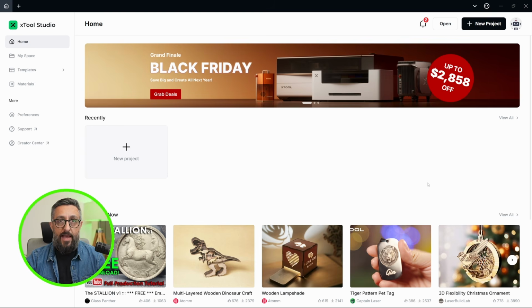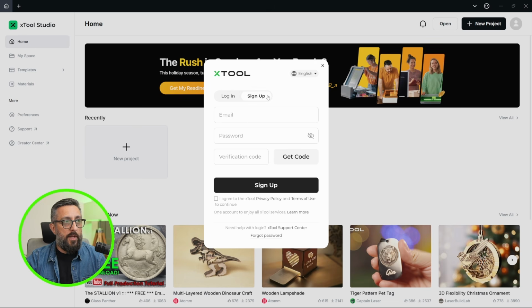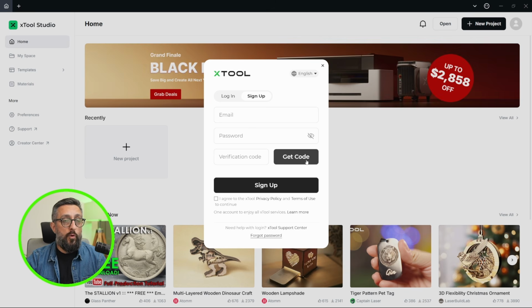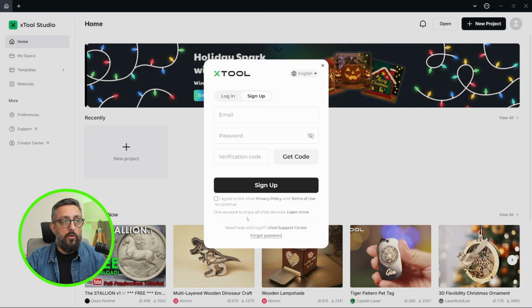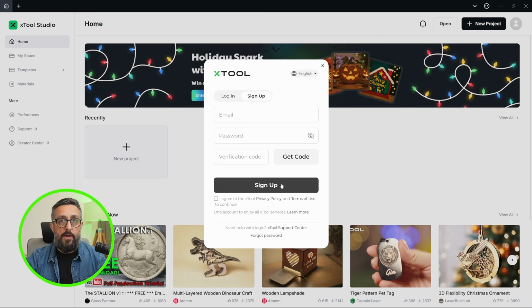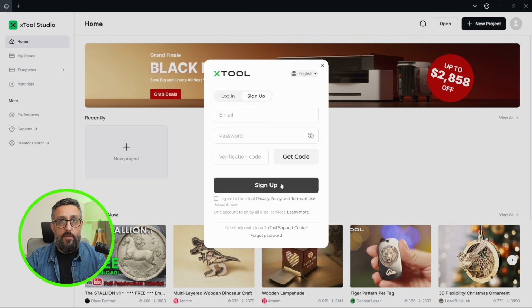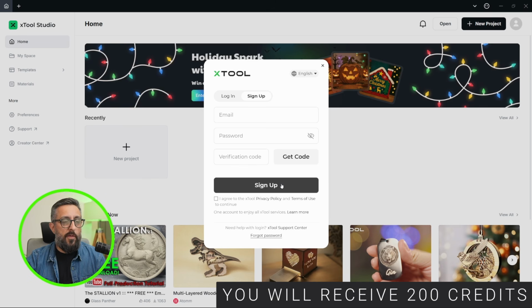If you don't have an account, the sign up process is very straightforward. Let me show you. I'm logged out. You click on sign up. You enter your email, you enter a password, and you click on get code. You will receive a code via the email that you used to register. You plug in that code, you click on the I agree to Xtool privacy and terms of use, and click on sign up, and you're in. You're going to get a welcome email. And that's it. You will get a few coins that you can use in the AI space. There's a lot of that going on here, so we'll explore some of that shortly.